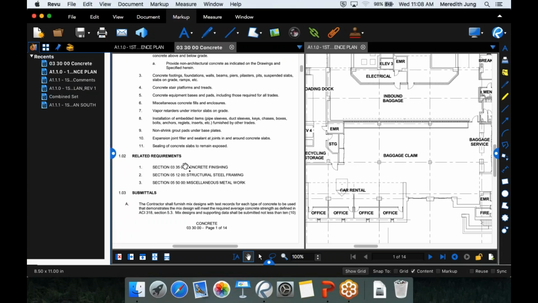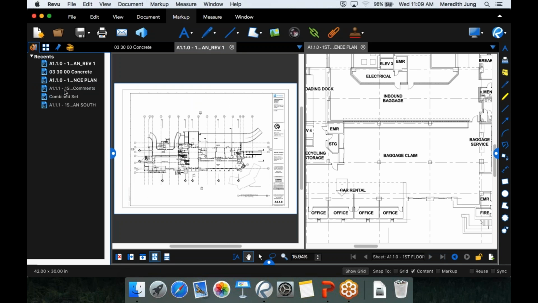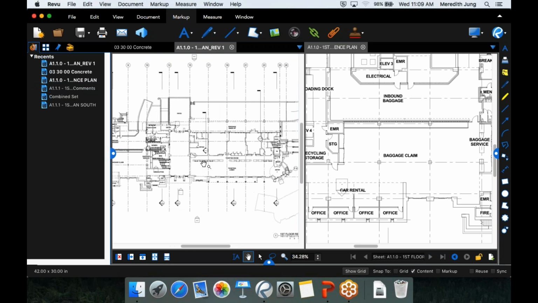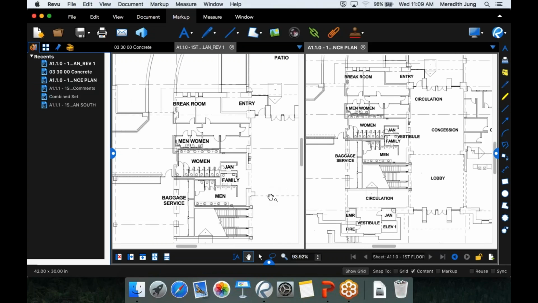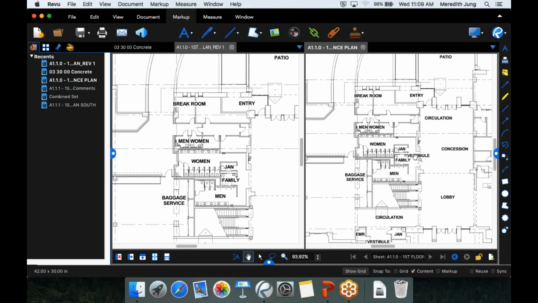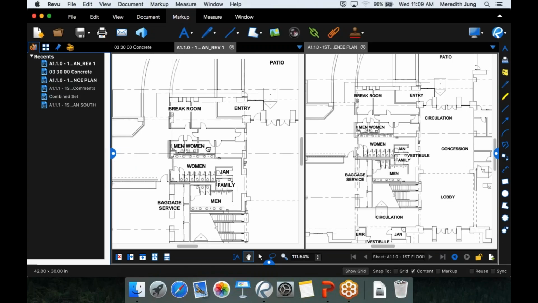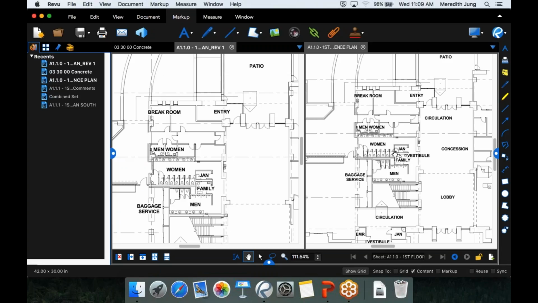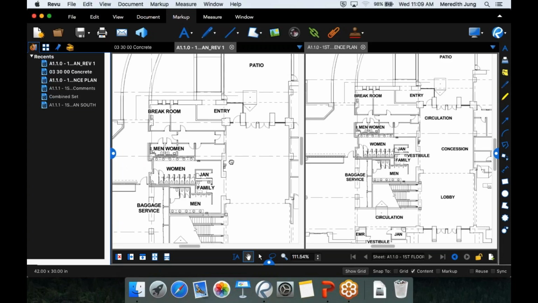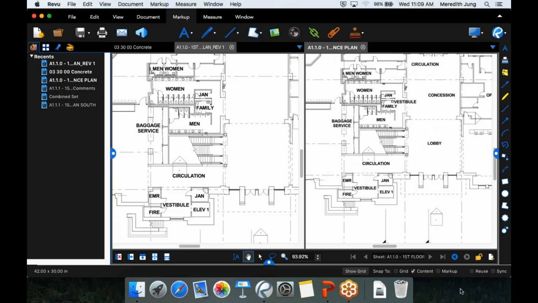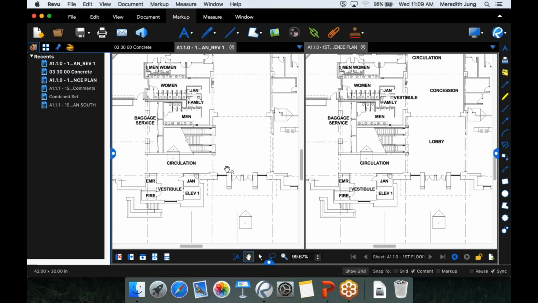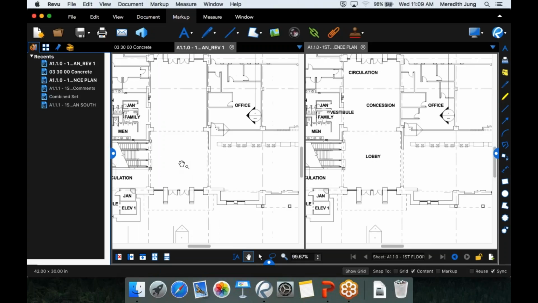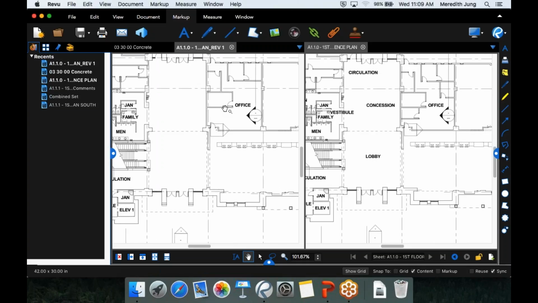Same thing, let's say that we had a revision. So I'm going to open revision 1 of this document. So here I am, I've got revision 1 here, and I've got the original on the other side. And I'm just looking for differences between the two drawings. So far, looks pretty good, but I don't really have a synced view, so I'm really not looking at the exact same stuff on both sides. With a quick click down here of my sync button, now both of these views are synced. So as I go around, I can notice, oh look, they've decided to remove the lobby and one of the offices in this office space.